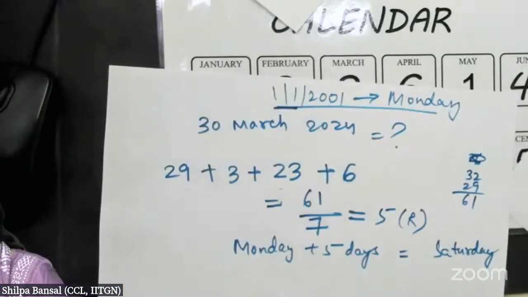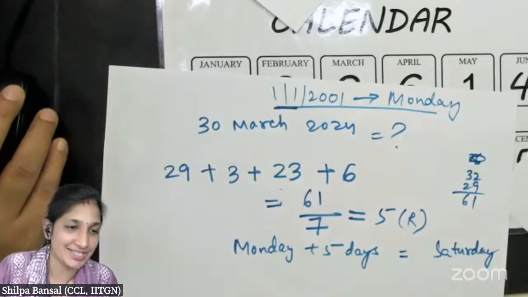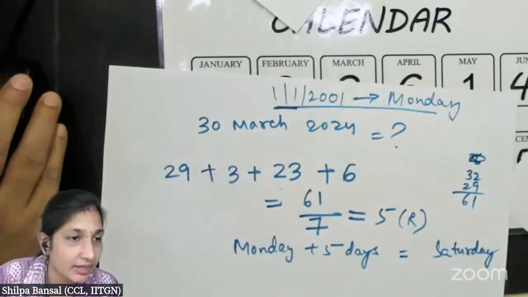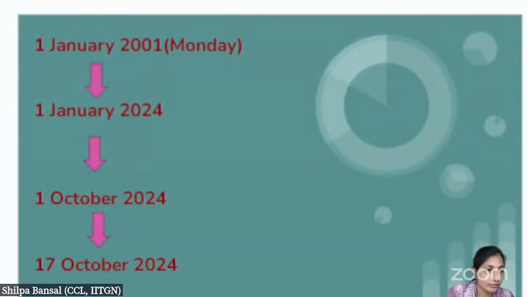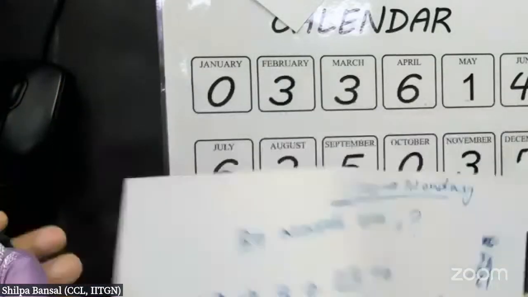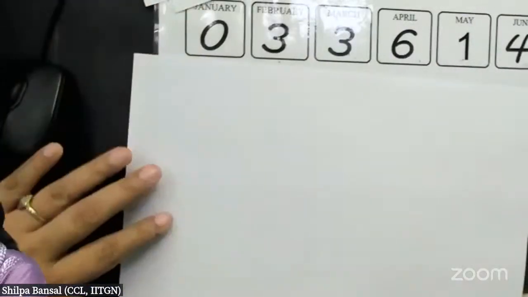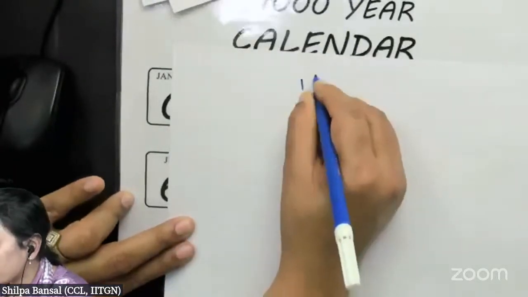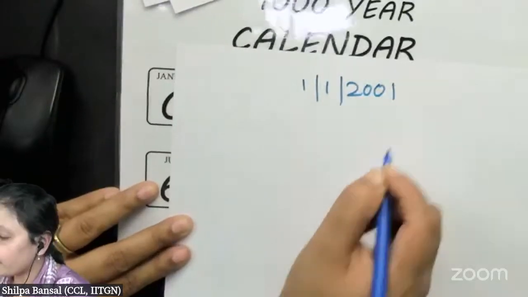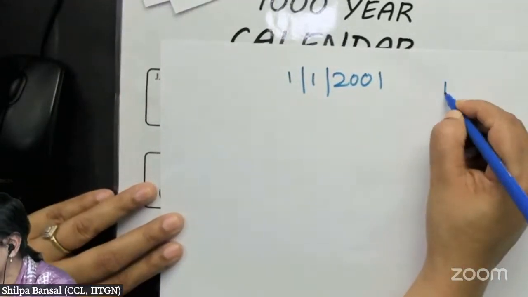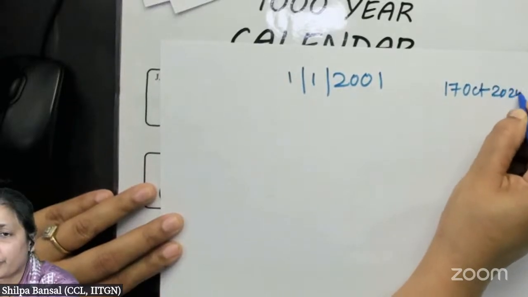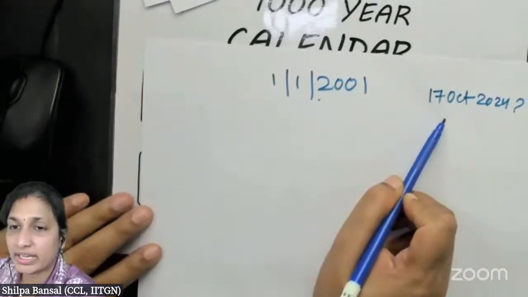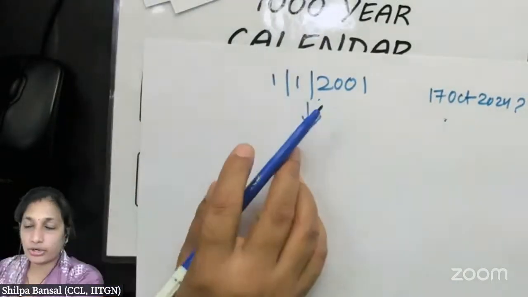So why is it working? What we have done, the poll questions, let me put it inside. What we have done, we are moving. Let me show you on the overhead only. It will be easy for you to see. So we will see how this 1000-year calendar is coming. But before that, why is it working? We have done a flow chart. See, from 2000, finally I want today's date, October 2024. So I want to go from here to here. So what I will do, first of all, I will go to that year.